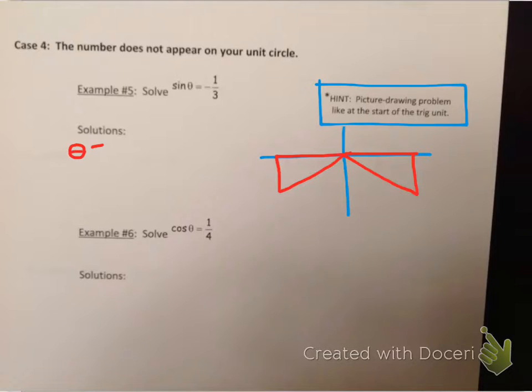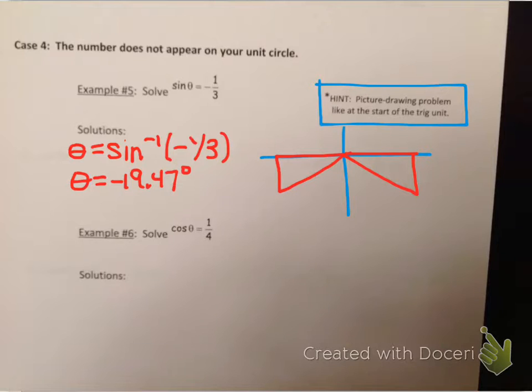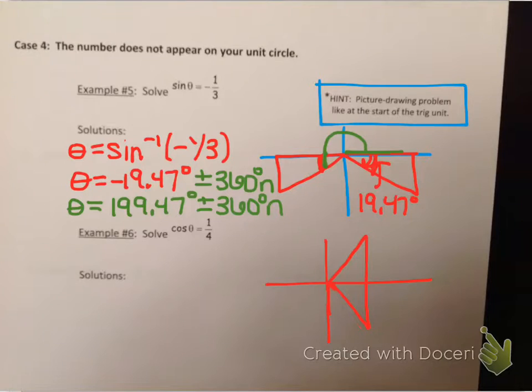And so I'm going to do inverse sine of negative 1/3 in my calculator. And when I do inverse sine of negative 1/3 in my calculator in degree mode, so make sure you're in degree mode, the answer that I'm going to get is negative 19.47 degrees. So that's telling me to start here at 0 and rotate down 19.47 degrees. So that angle right there is 19.47 degrees in size. Okay? Well, remember, trig is all based off of reference angles. So if this angle is 19.47 degrees and it's got the correct sine value, then okay.